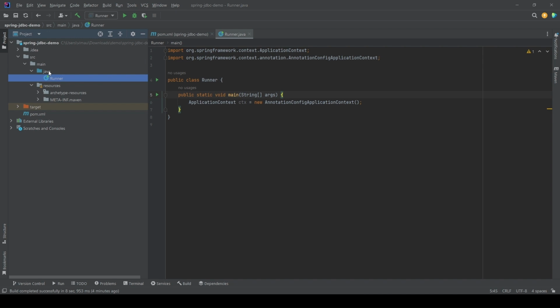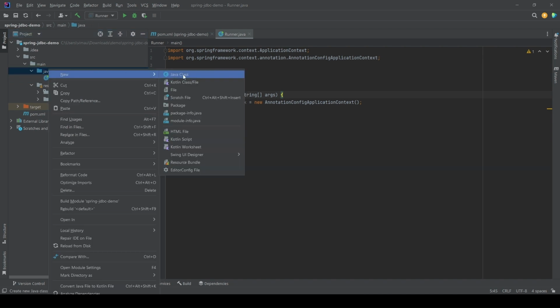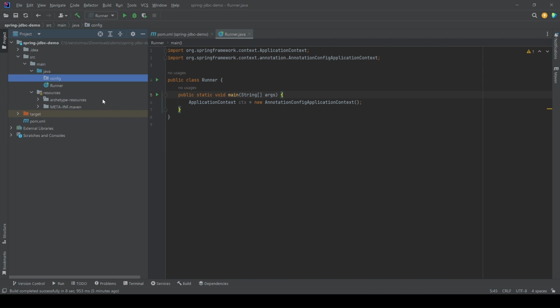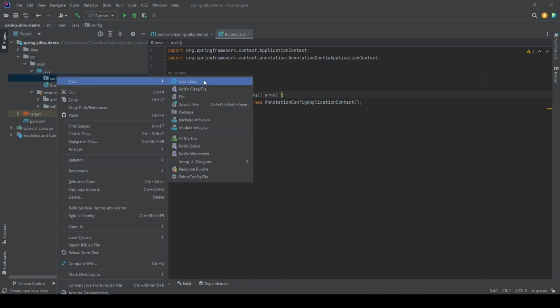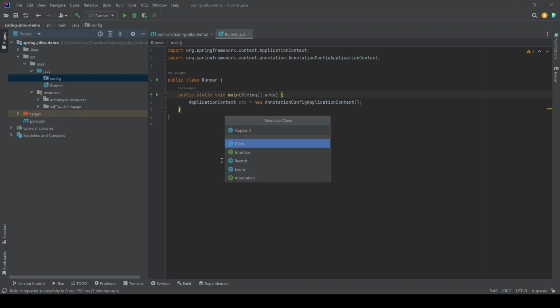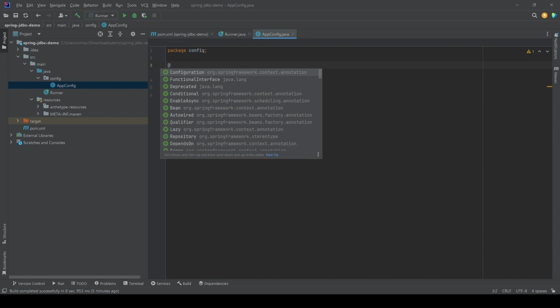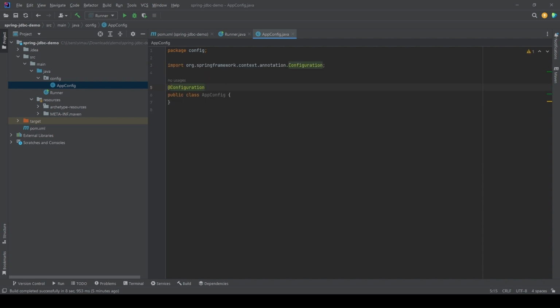So to do that, I am going to create a config file. In the config package, app config, and because this is going to be a configuration file, so we'll annotate it with @Configuration.